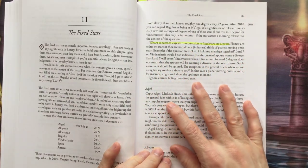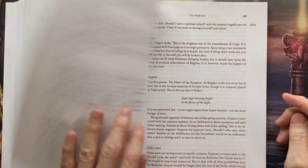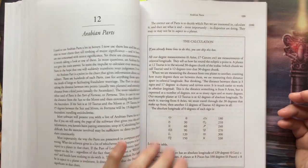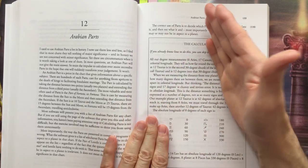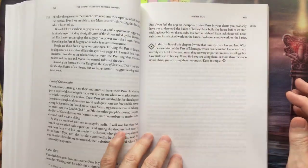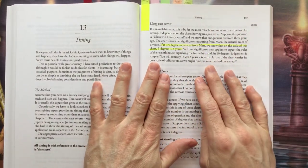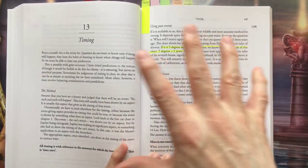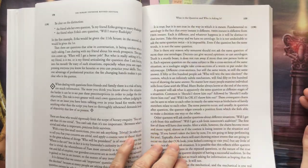Next you have Fixed Stars — I tried to get Fixed Stars up in Solar Fire version 9 and it deleted them, it wouldn't let me do it. Regulus, et cetera — I'm sure there's some app that'll handle it. Then you come to Arabic Parts: your Part of Fortune, Part of Marriage, Part of Eros, et cetera, and how those come into play, which is great. Then there's a very cool section on timing — so if someone asks when their cat is going to come back, there's a nice section on that.